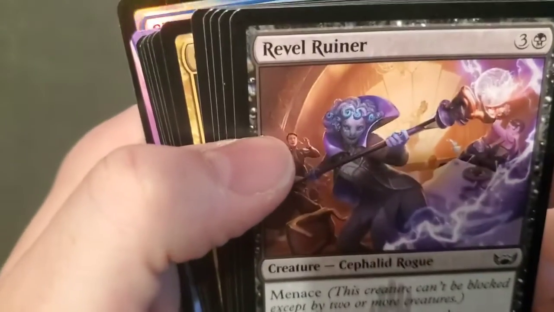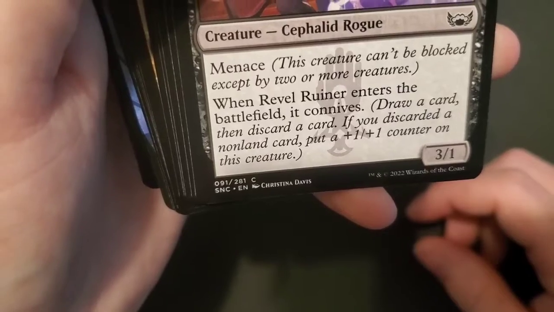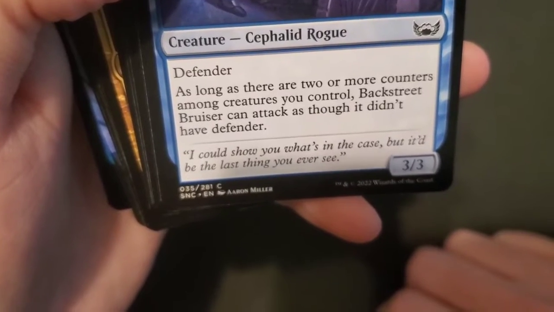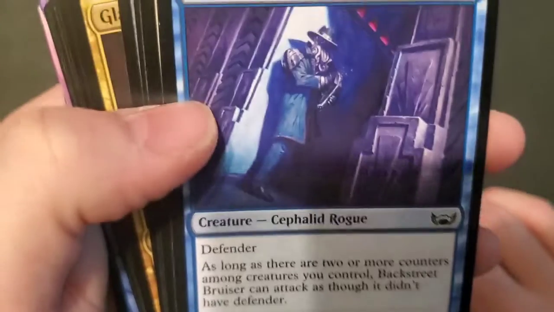Revel Ruiner, 3 in a swamp. It's a 3/1 rogue with menace, and it connives when it enters. Backstreet Bruiser, 1 in an island. It's a 3/3 rogue with defender. As long as there are 2 or more counters among creatures you control, it can attack as though it didn't have defender.